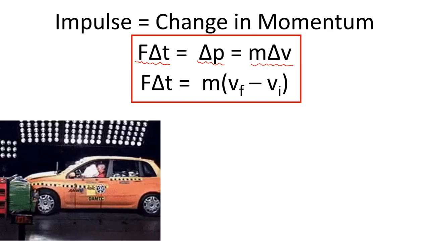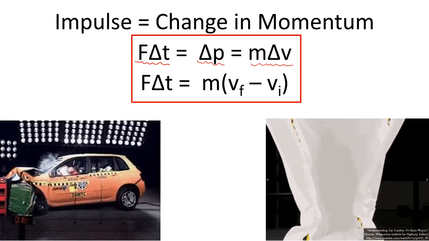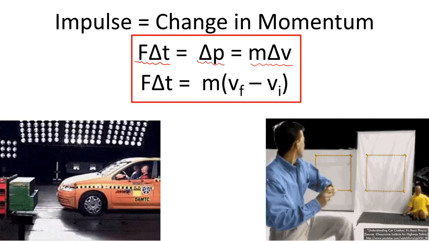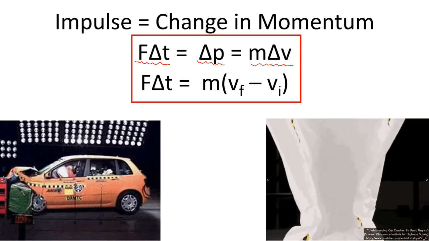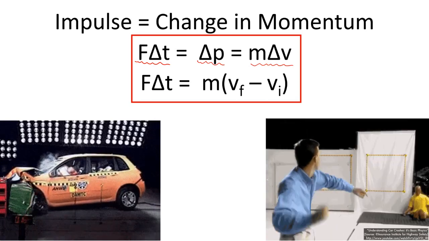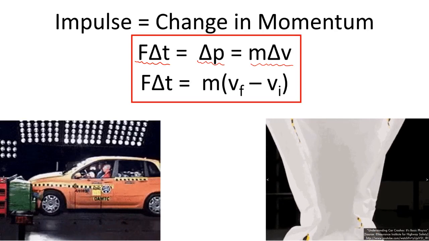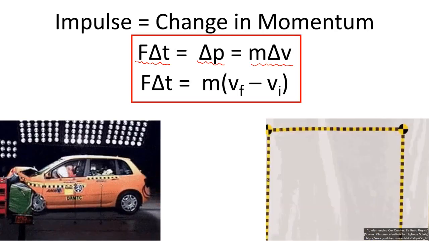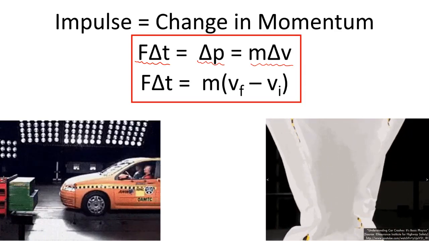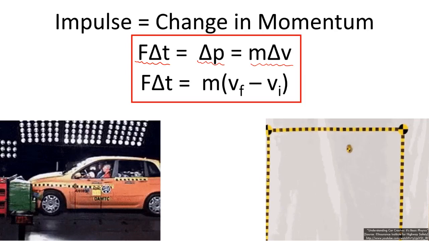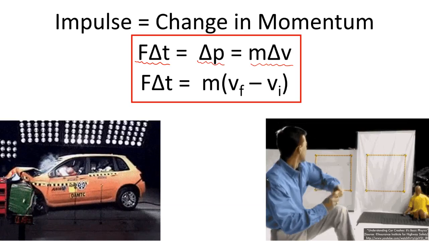So applying that to things like airbag design or in this case, an egg that we're trying to keep alive. This concept is something that engineers think about all the time, right? In car design, our whole objective here with an airbag, with this crash test dummy, is that when the car smashes into something, its final velocity is going to be zero. Its change in momentum is going to be the same. If a car is traveling at 50 kilometers an hour and it's going to end up crashing into something, it ends at zero.